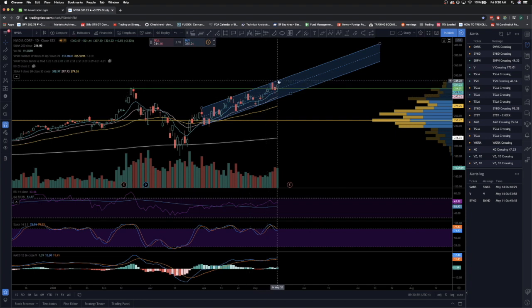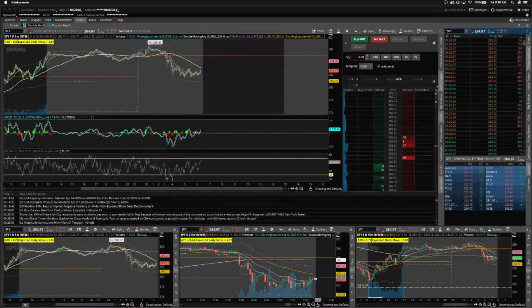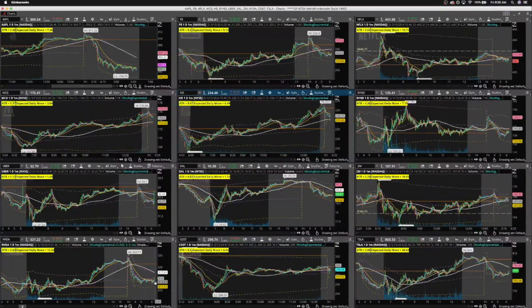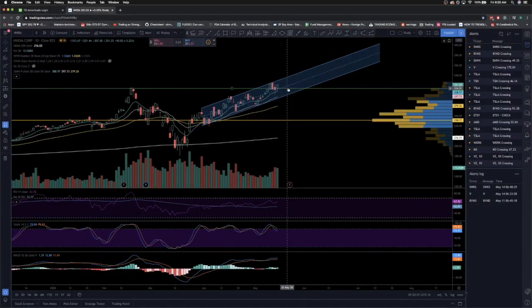And there is a level at 321. Where are we now? NVIDIA. We are at 315. Is this not showing intraday? So we're actually down here, dead in the middle. So tough spot to be in. Depending on how the market goes, we could pull back down here, 297. Maybe not that far, more like 303.